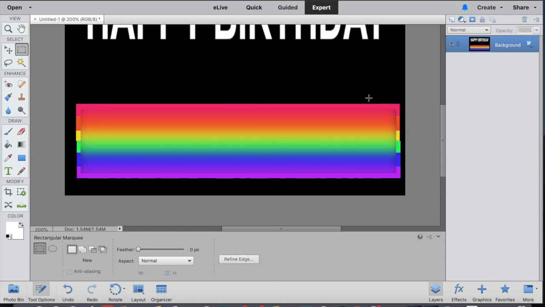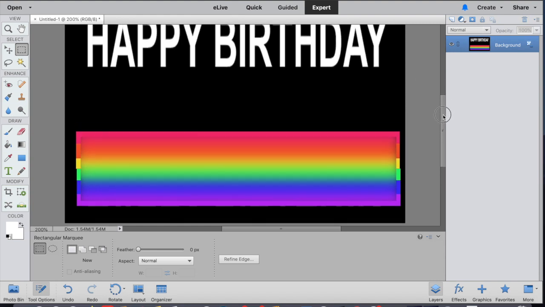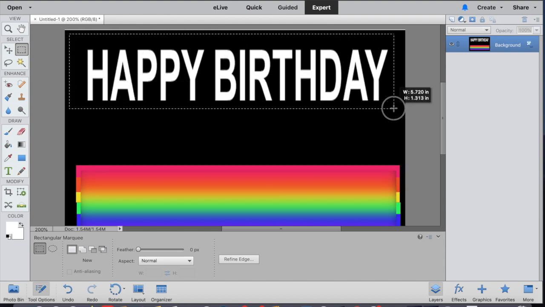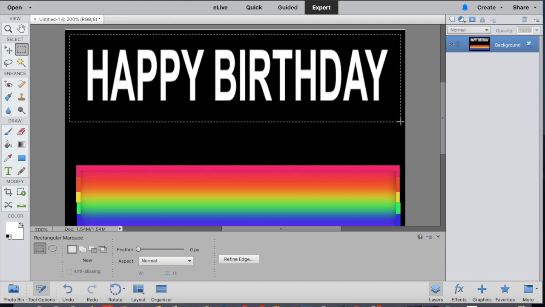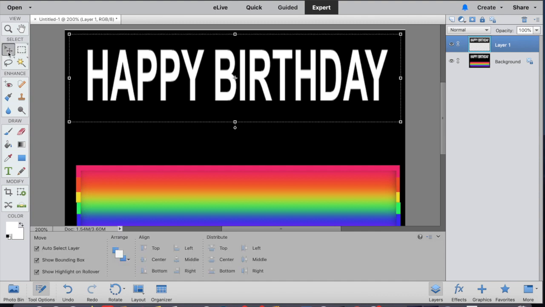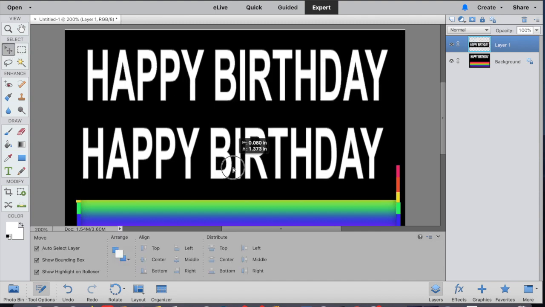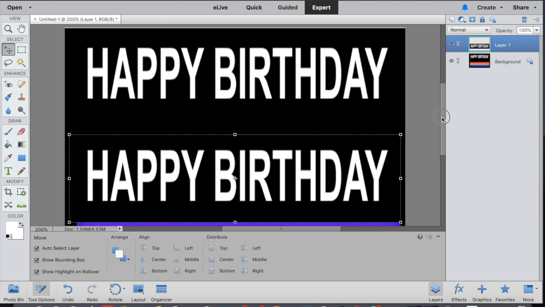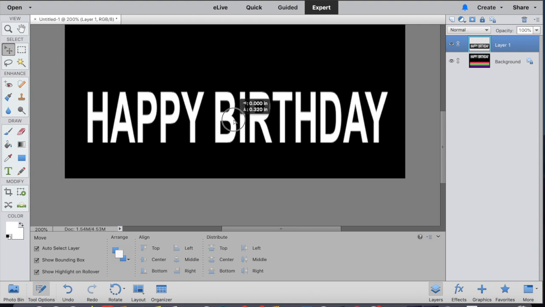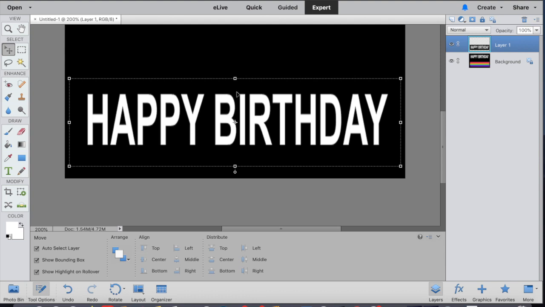Okay, and this is where we start getting the effect and what it's supposed to do. You go to the top with your text. You've got your rectangle tool. You select a mask. Copy, paste. And you go to your object tool. Move the copy down. It looks like you have to make it large enough to cover the area to get where it blurs. Yeah. So you cover your rainbow with it.